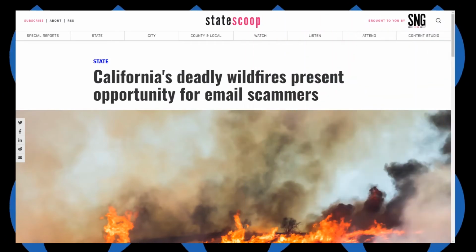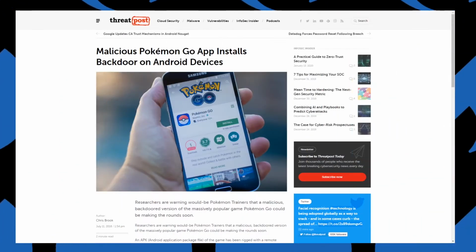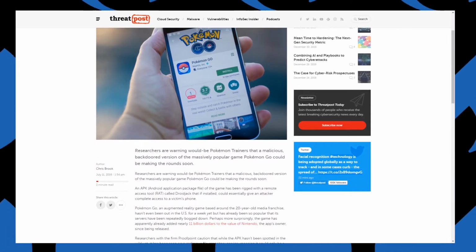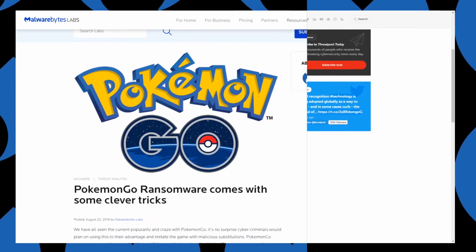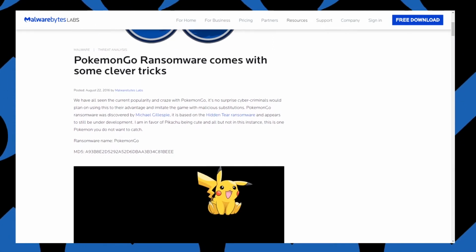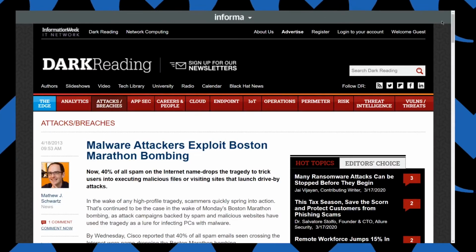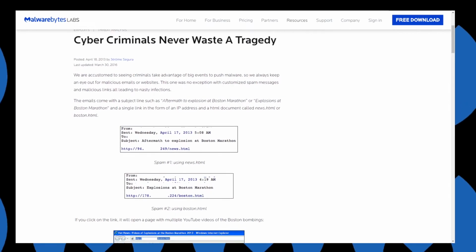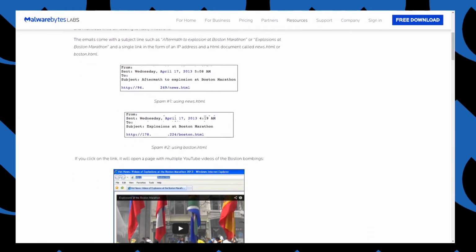And COVID-19 isn't the only newsworthy topic to be used by cybercriminals. When there were wildfires in California, we saw similar things. The game Pokemon Go, as popular as it was, was used in multiple ways to try and spread malware. From backdoored fake versions of the app on the Play Store, to malicious email campaigns, to ransomware with the big old Pikachu in front of it. We also saw plenty of malware attacks that originated from trying to spread news, or fake news rather, about the Boston bombing. There were emails and social media messages claiming to have extra pictures from the tragedy, and those who wanted to look at them were inevitably infected with some sort of malware.